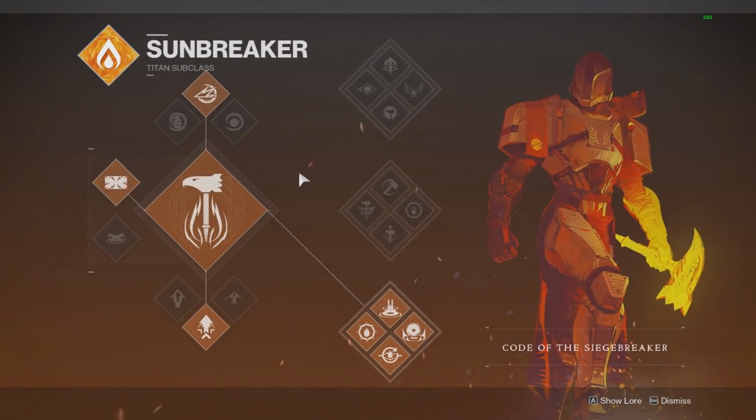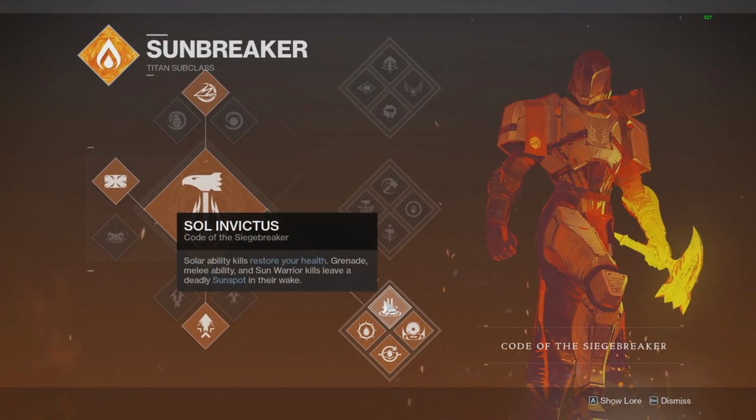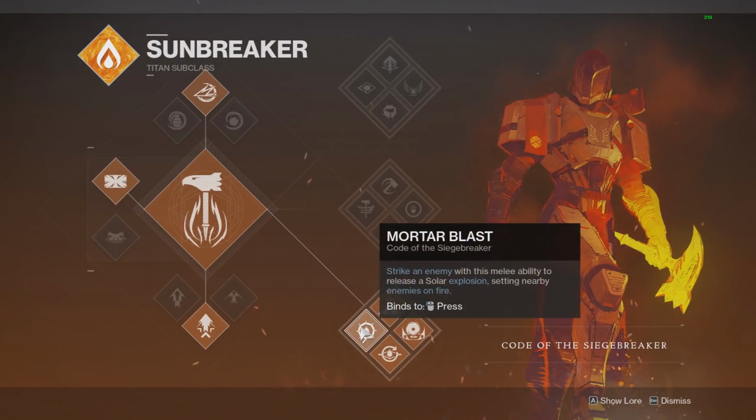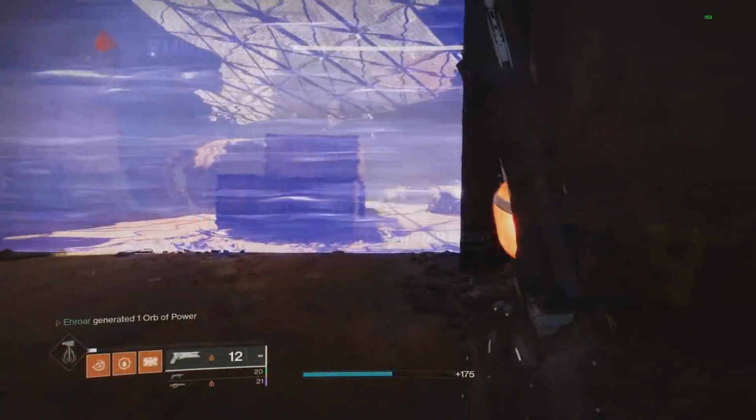Then with the built-in perks on Bomb Tree Solar, the first one, Solar ability kills will restore your health, grenade and melee abilities and some warrior kills will leave a sunspot in their wake. Then when we pass through a sunspot, we will get increased grenade and melee ability recharge rate, and it will increase the damage your weapons deal, but that will not stack with Firewalker on our exotic boots. However, it will allow Sunshot to create sunspots.